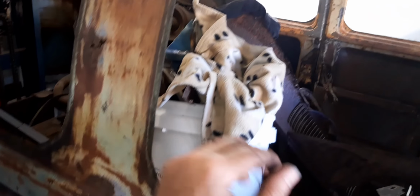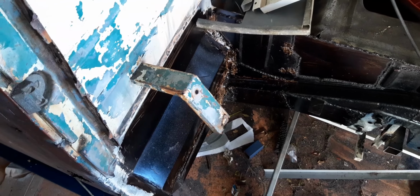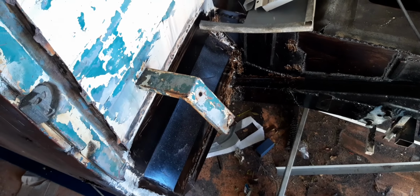Yeah, so the idea is to keep it to have that patina that it has, because that's really important. But have the most solid frame possible. Basically, from the inside out, the bones of this vehicle will be brand new. And I'm not worried that if it takes me a while, that's not really that important to me. I much prefer to do all the framework nice and strong, and I know it's going to last my lifetime at least.